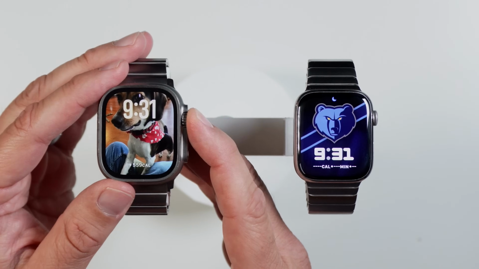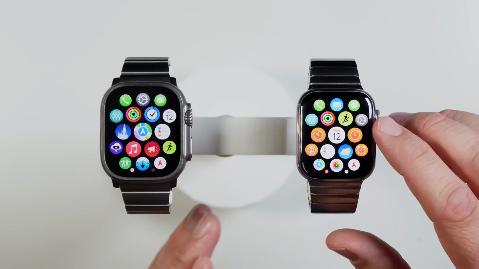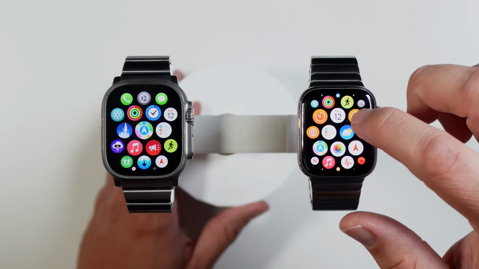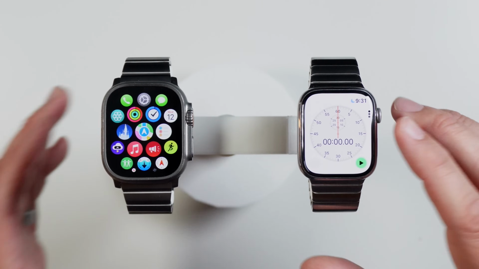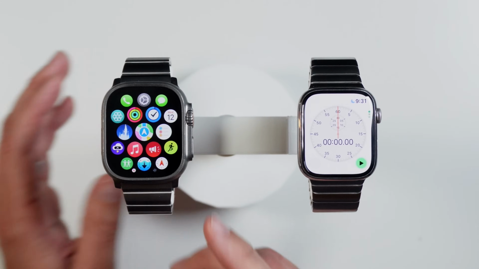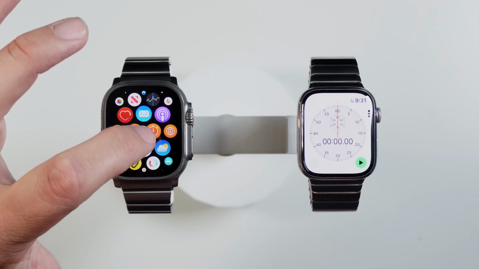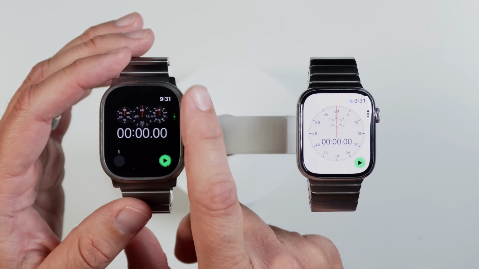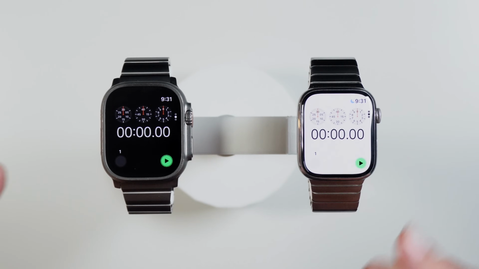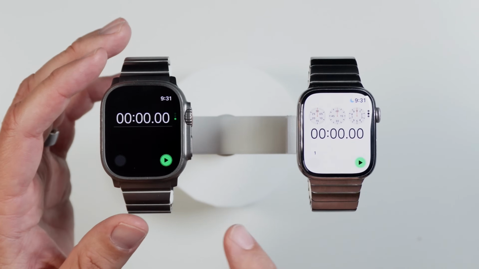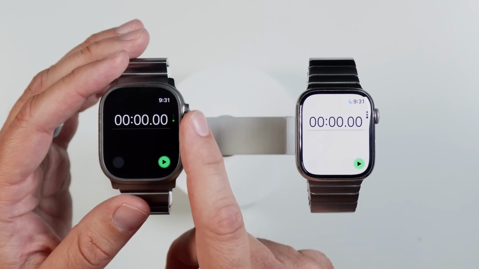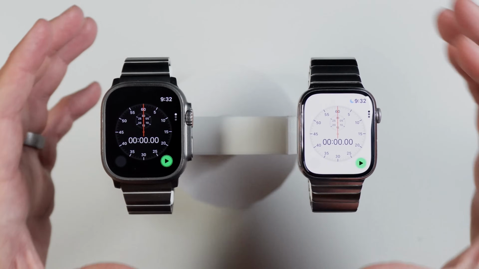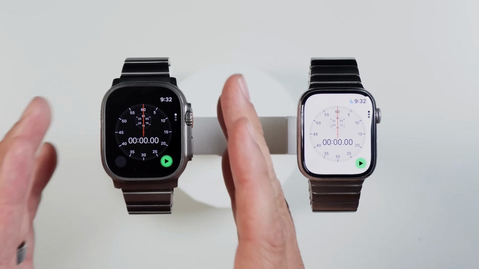Another update that has supposedly changed the look is with the Stopwatch app. So this is watchOS 10 over here. If I go into the Stopwatch, it has this super white interface, just really bright and not like every other one. If I come into it on watchOS 11, it is dark. So this is all black, using way less battery power when you don't have to brighten the screen that much. So that is a nice addition. I'm glad that they brought that back, because that fully white screen, even you can tell on the video, is just really bright compared to reading the data on the black screen.